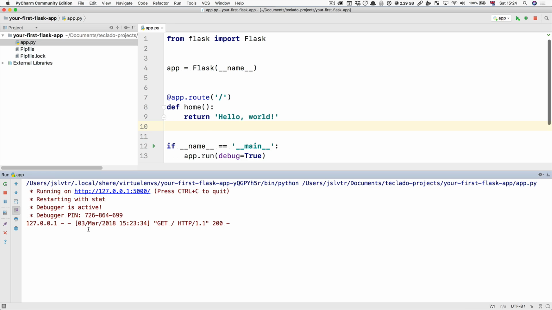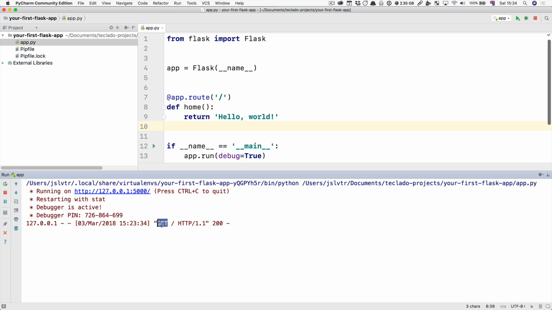We get that on this date, there was a request being made to the home page. This is the protocol used to make the request. It's just a version of the way that browsers communicate with servers, HTTP 1.1. You can see that this is a GET request. And all that means is a particular type of request. There are various types. We're going to be exploring other types throughout the section.